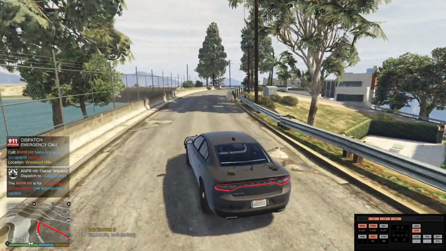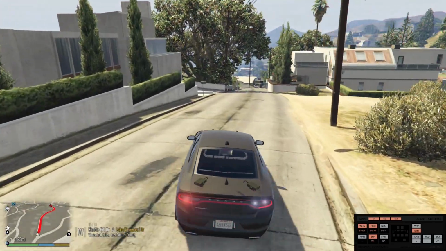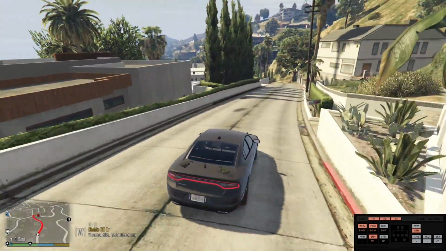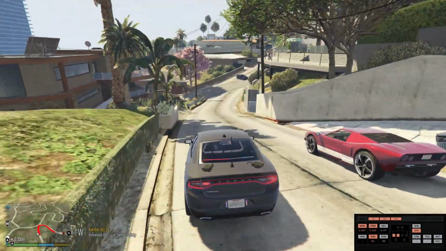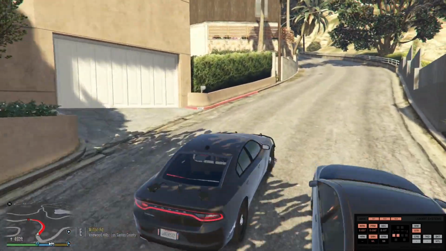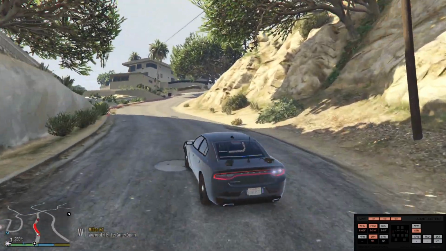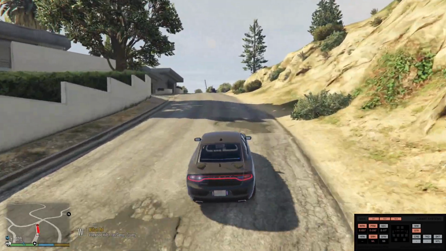Attention units, we've got a 1099 down in Vinewood Hills. Oh, that sheriff's after that guy. Yeah, those two are after the race guys. It just went by us. We're gonna need to chase that guy that just killed the cop though. And he's going up, so let's request a chopper on this. Wait, I can't request a chopper on this guy. Okay, maybe because it's not a 1080 yet. Maybe the game is not considering it 1080 right now.